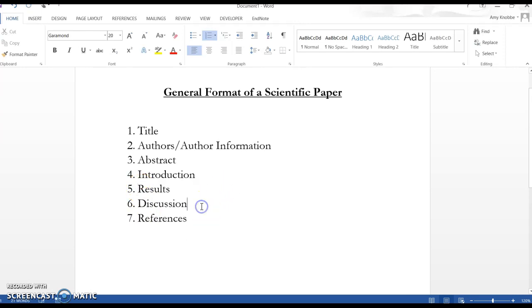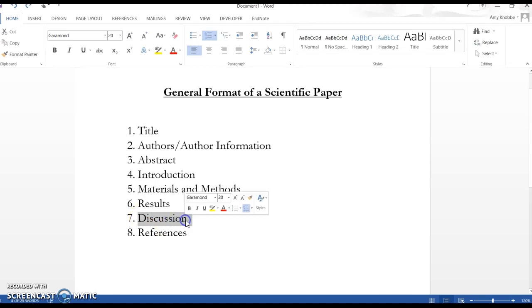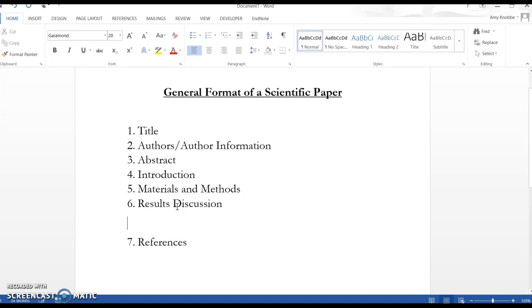Sometimes the materials and methods come after the discussion at the very end of the paper. That's one variation you might see. Another variation can be that the discussion and results are together in one section combined, but we're going to use one particular paper as an example that adheres to this format that you see here.